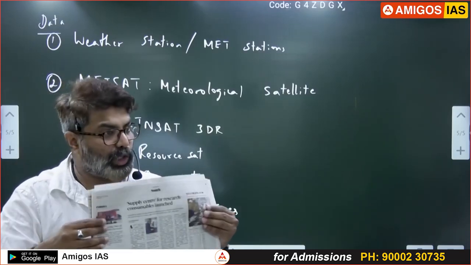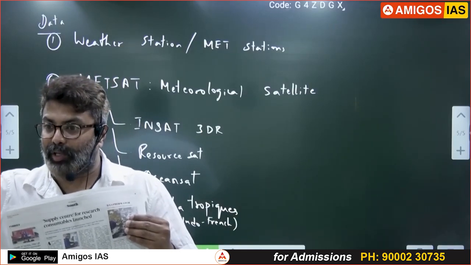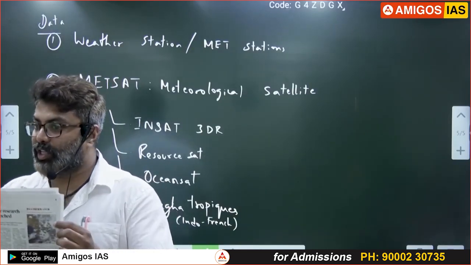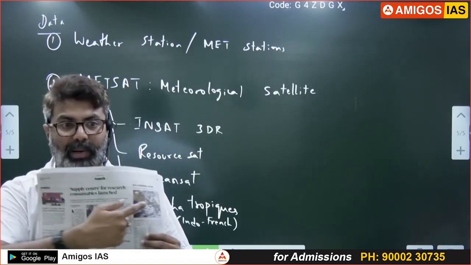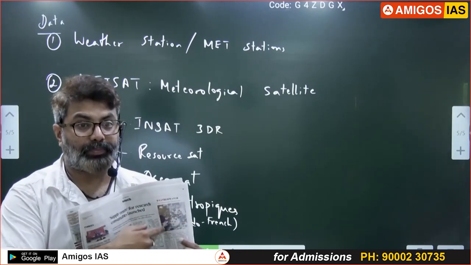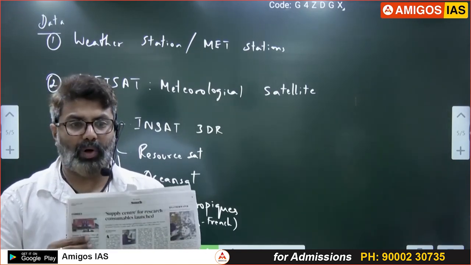From Press Trust of India, Hindu will publish. Deccan will publish. Correct, Times of India will publish. Every paper will have a weather column. You have to search. Just take a look at this image once. All of you know the India map. You know the Arabian Sea, Indian Ocean, Bay of Bengal.